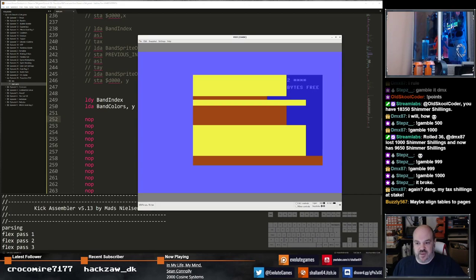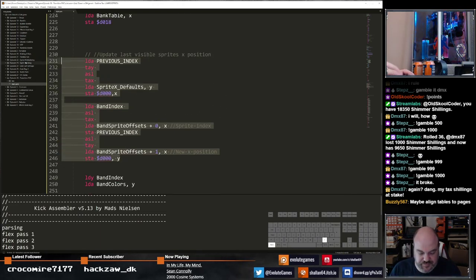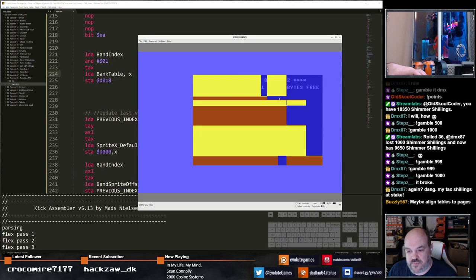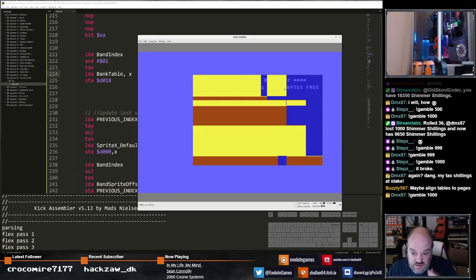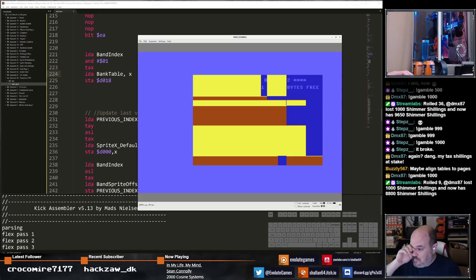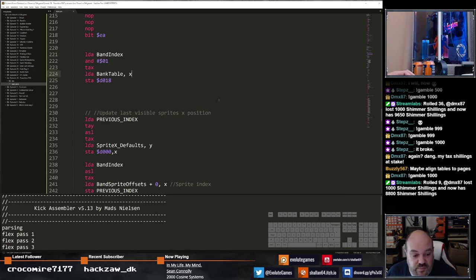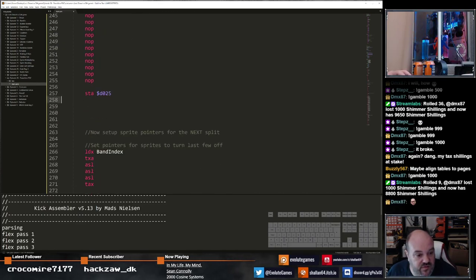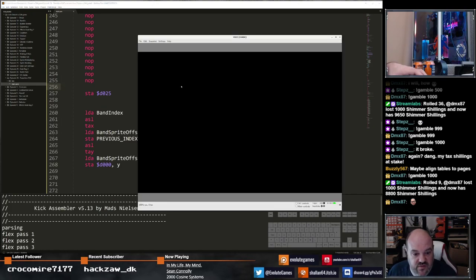Okay, cool, right. So back to where we were originally with these bands working, but now we're not using the sprite adjustment. So let's move the sprite adjustment slightly, which is this bit here. I think I've got some incorrect sprite data somewhere, hang on. So close, we're so close, we really are. I'm going to put this after that, see if that has an effect.